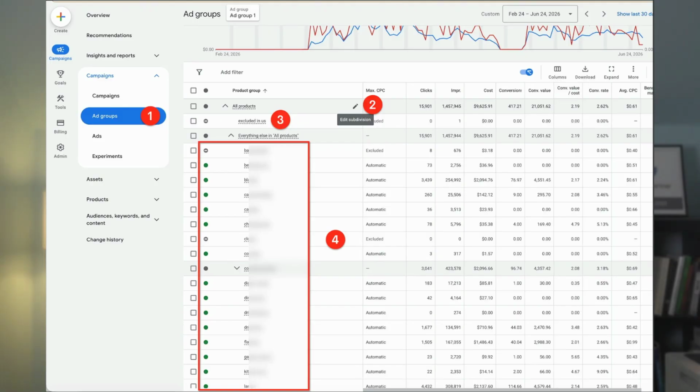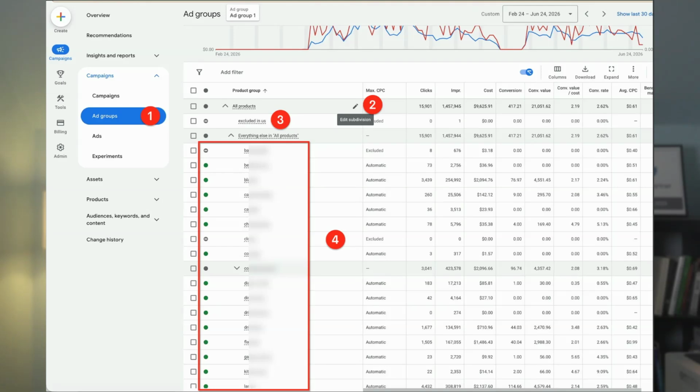Then I apply it to the campaigns, and this next part is the one manual step, but you only do it once. In each of your shopping and PMax campaigns, in every ad group or asset group, you open your product listing groups. First, make a note of how you currently got them split, say by product type. Then you subdivide all products by that custom label.